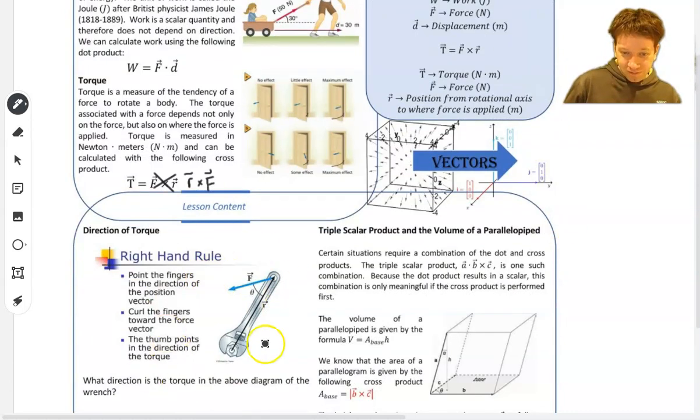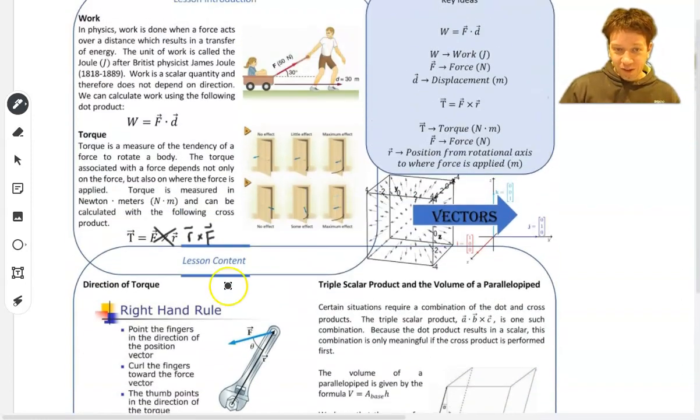This is another kind of right-hand rule. It's just the same thing, really. So what you do is you take all your fingers and you put all your fingers in the direction of R, which is the position vector, right? And you rotate them towards the force. And then your thumb points in the direction of torque. It's no different than when we did this one. So your index finger would be R, your middle finger would be the force, and your thumb would point in the direction of torque. Notice that in this direction, the direction of torque is actually into the screen or into the piece of paper if you're looking at the handout.